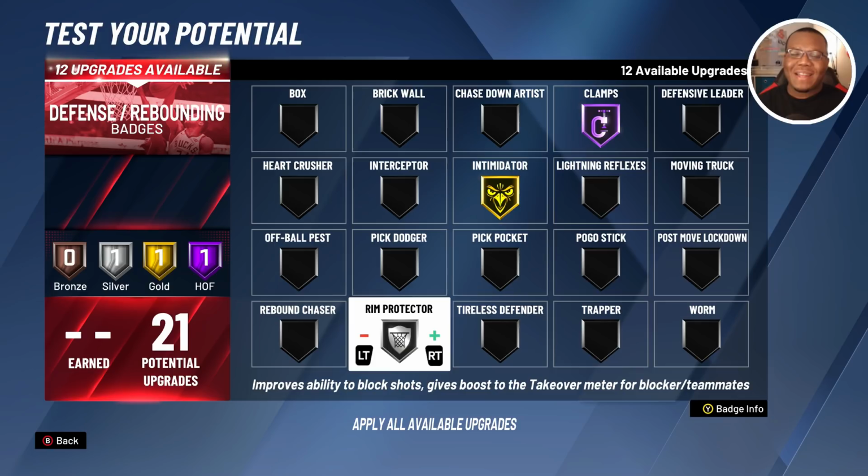Now for my lockdown guys that at least like to get some damage at the rim, especially even guards, this is the badge that you want to have at the minimum silver. The reason why is because I feel like this badge is more responsive at silver, and it pairs well with Intimidator and Chase Down Artist.